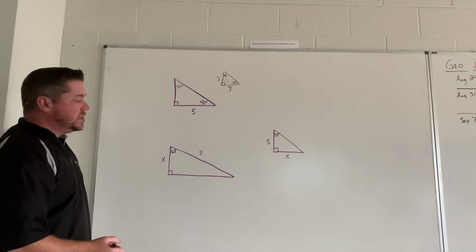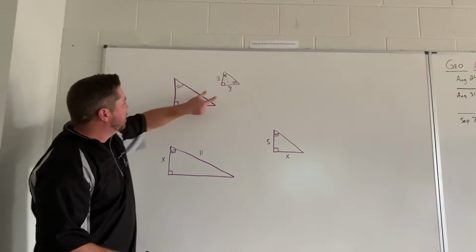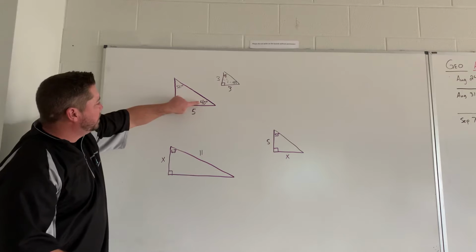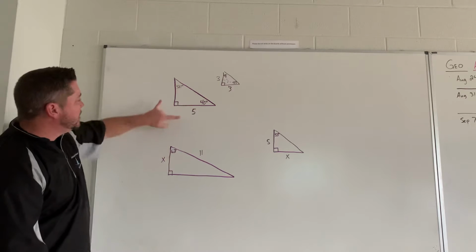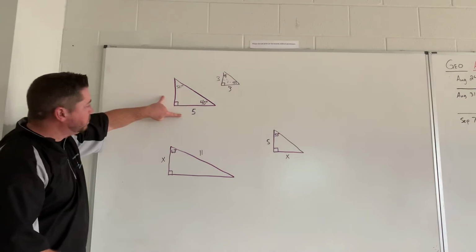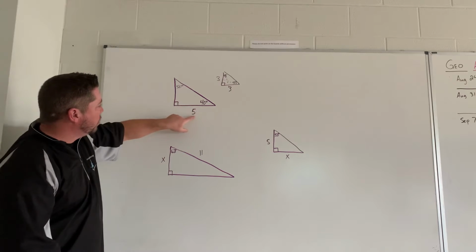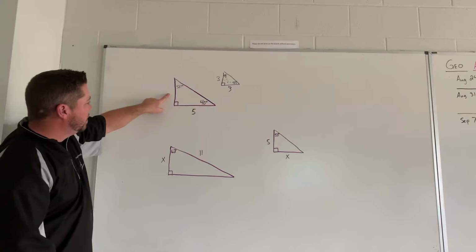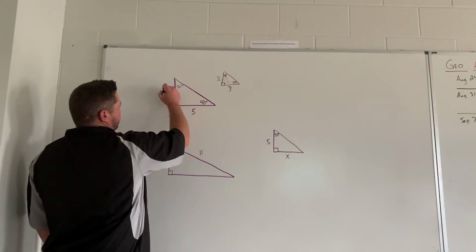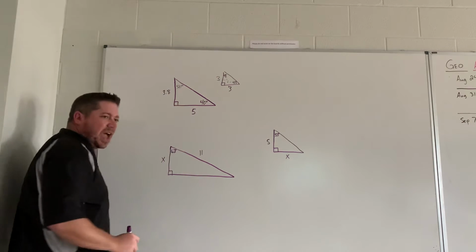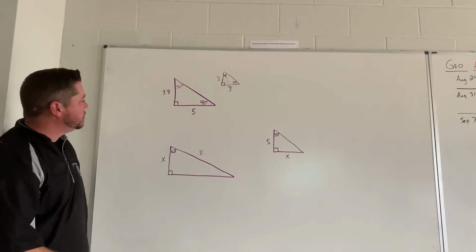The reason I want to know that is because I want to compare the 45 angles to these two angles. Well, that's slightly below 45, that's slightly above. That tells me that these two sides are going to be close in length. But I know the side across from my 50 is going to be larger than this side. So I'm going to say this side is going to be somewhere close to, we'll just call it 3.8. And that's just a complete estimate. But I'm just trying to get the understanding that I know this side is smaller than this.